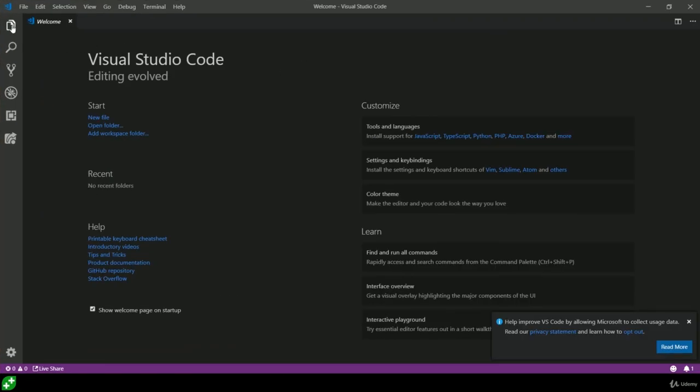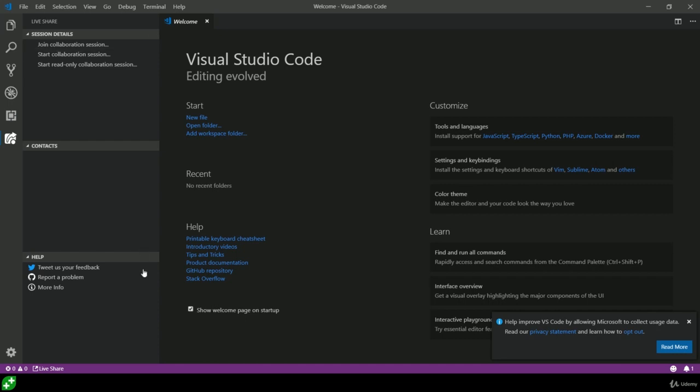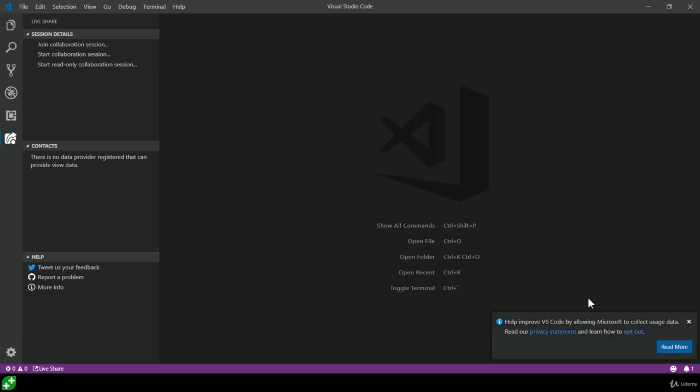Maximize the window here. Okay, just a quick intro. You can see we've got our tabs over on the left-hand side here, and then a panel, which is going to give us some information. This is where our code will be once we've got some code. Got a little welcome page in there. Get rid of that. There's a few pop-ups. I'm just going to exit out of those for now.